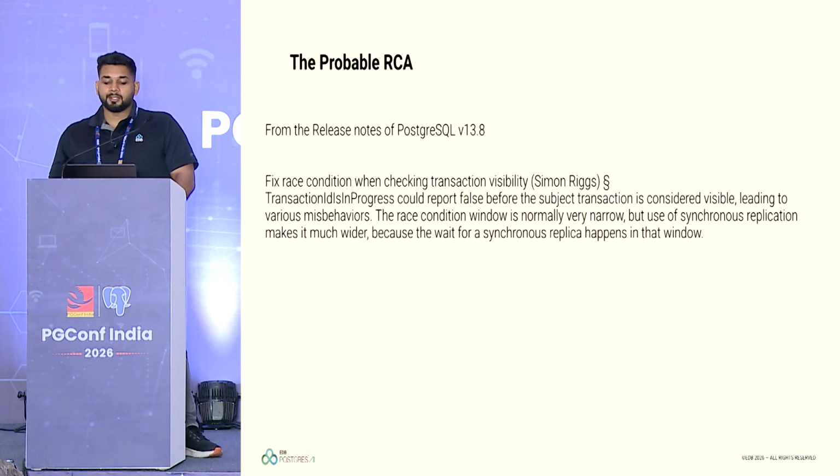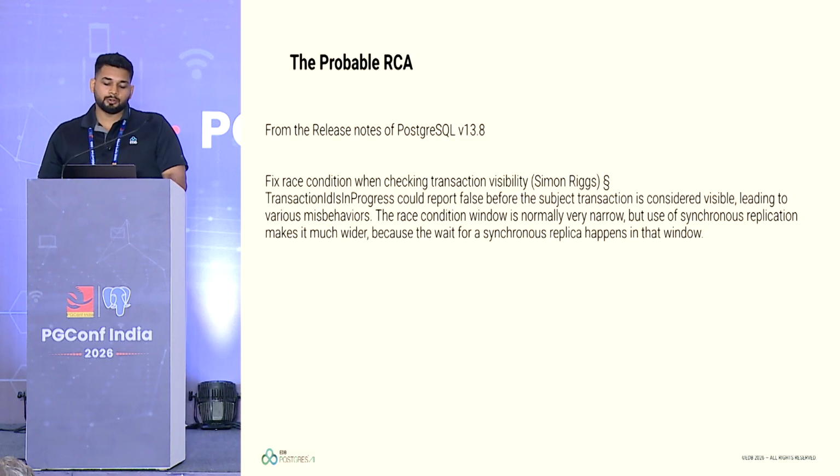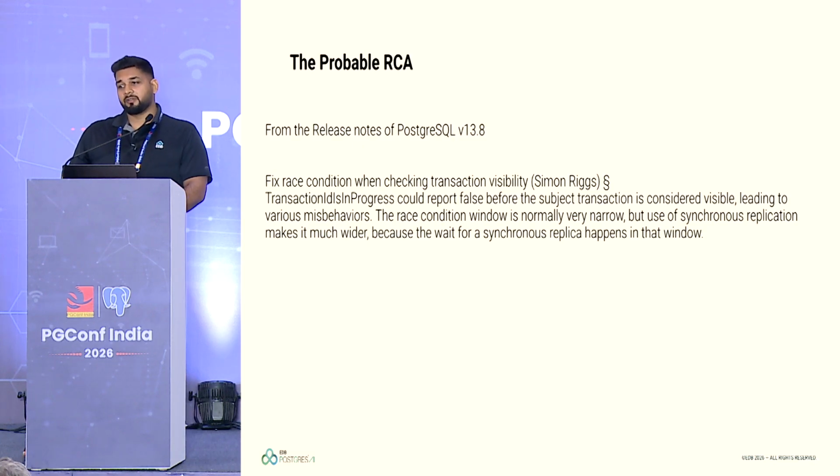This is the possible RCA about why this corruption could have been caused, which again takes us to an important lesson that minor version releases are there for a reason. They are bug fixes which do not change the behavior of your Postgres database. So the moment you have a minor version, please do not wait for it to be considered stable. Minor version releases are meant to be applied as soon as they are available.